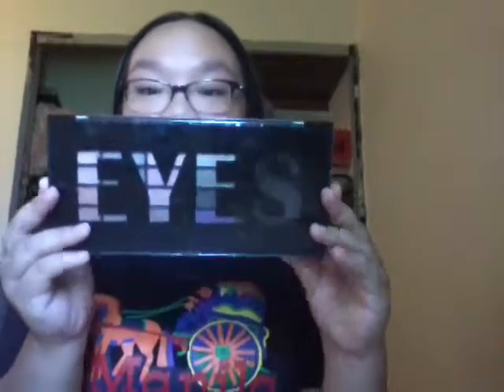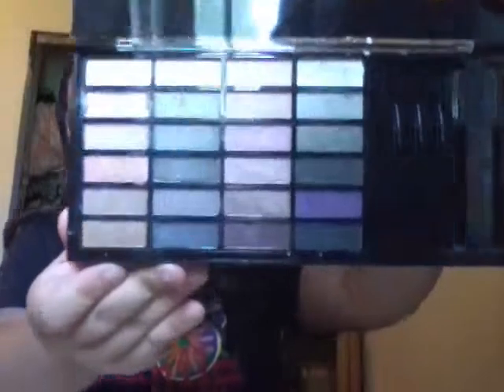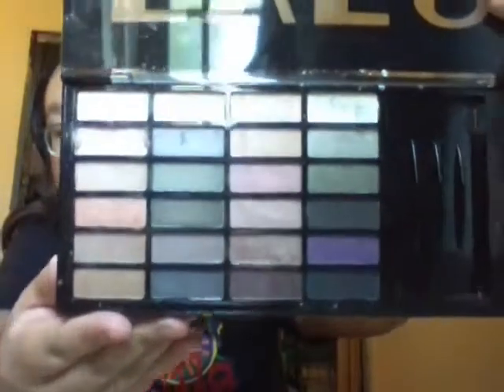So first we're going to start off with Profusion. This is the Eyes Palette, which looks like that. Sorry about the glare because I'm actually using natural daylight. Sorry if my hair looks like I just got out of the shower — I'm sweating because I just finished cleaning. So this is the Eyes Palette from Profusion. It's hard to open but not really. I've been swatching it. It has pretty colors. I love it.